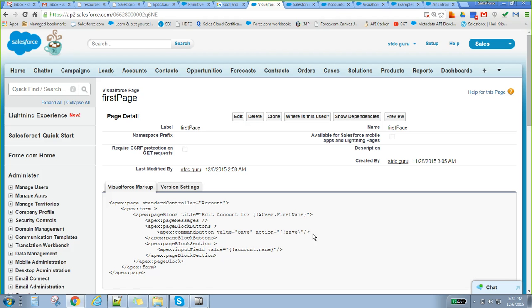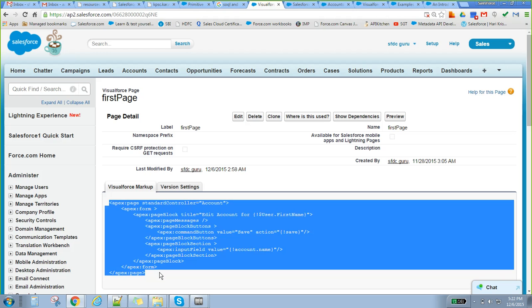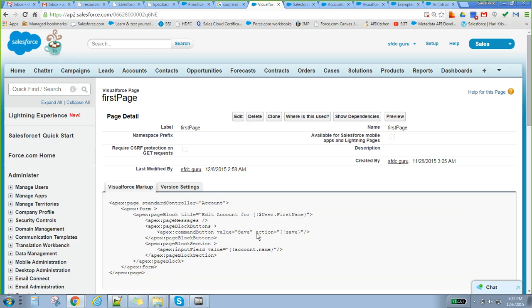We have to write some method somewhere, and refer to that particular method in these pages. For that we are using the action attribute. Action is equal to save. What is this save actually? Save is a method which is present in the account standard controller.